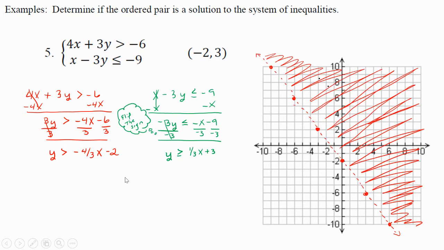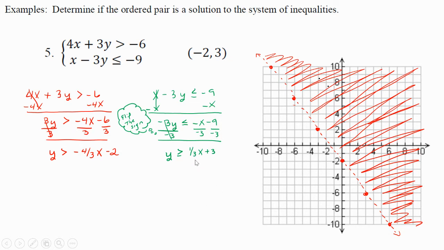All right, let's graph both of these. And so I'm going to start at -2. Then I went down 4 to the right 3. Dotted line, because it's not an equal to. And it's greater than, so we shade everything above. Now, we learned all the shading and line rules when we did inequalities. So if you need a refresher on that, you can go back and look at that, I believe it was 1.4 or 1.5, system of inequalities.